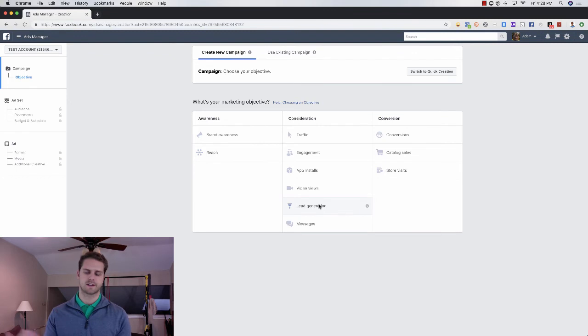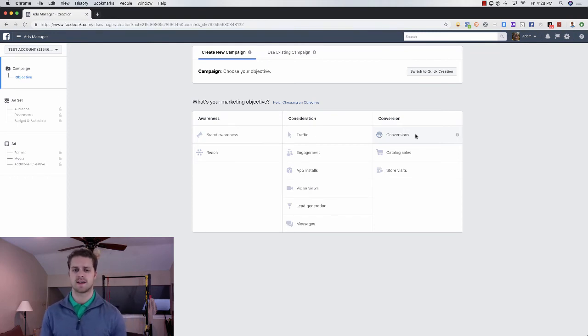Lead generation and conversions are probably the ones that we use most often, right? Lead generation, obviously, if you've got a listing, if you've got a loan program, you're going to use lead generation because you want name, email, and phone number, right? That's the easiest way to drive leads. Right now, it's the most inexpensive, but again, you can always test and find out. And then lastly, we do use conversions quite a bit with landing pages and thank you pages to drive leads into our business.